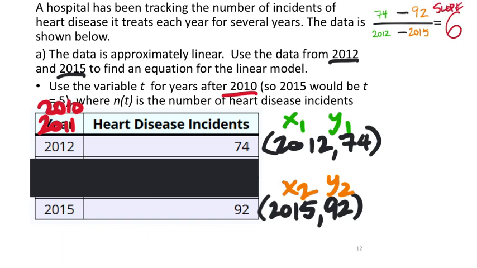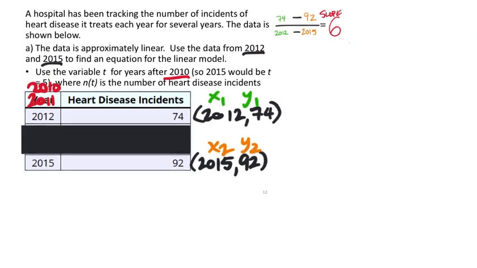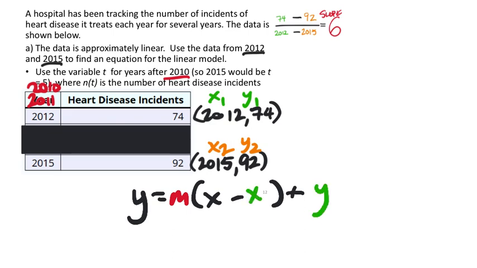And so the next thing we need is the y-intercept. Now, there's a couple different ways to find the y-intercept. I used slope-intercept form to do it last time we saw it in a problem. I'm going to use point-slope form, which would have been part of 3.7 on this one, which shows, at least the way that I do it, y equals m times x minus the x value, and then it's usually plus the y value. So in green, I'm going to use the x1 and y1 values just because I already made them green. But we do know the slope already is 6, so I'm going to replace m. M is always slope. M was 6 right here.